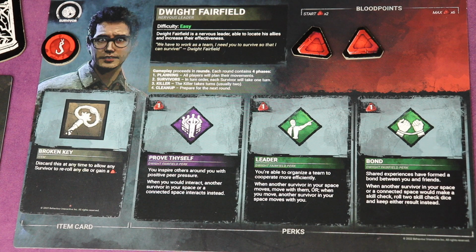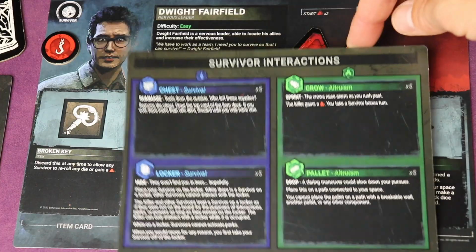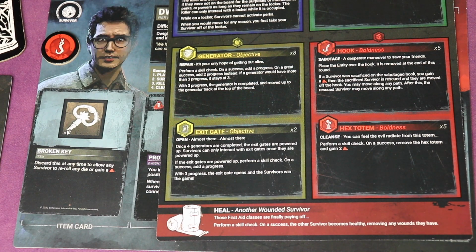And each of the different survivors have different perks on their board. And also, just so you know, on the back of the player boards that aren't being used are basically a big player aid of what happens when you interact with all of the different tokens. And there's ones on the back for the killer as well, because they interact with things differently, usually in the opposite way that the survivors interact with them.